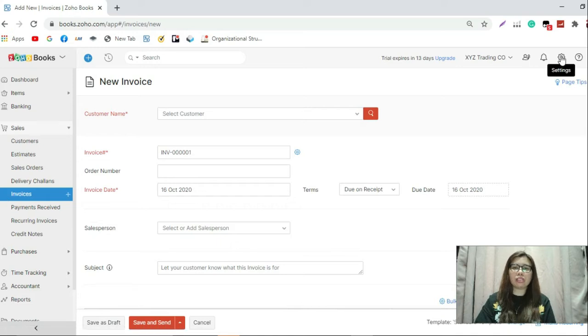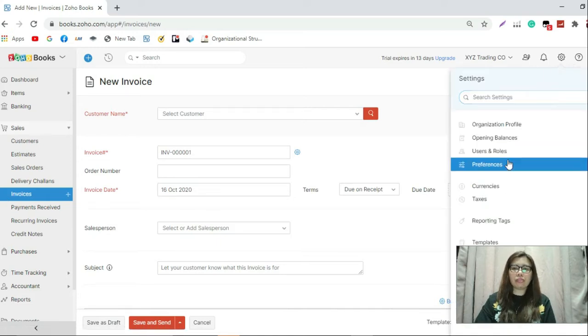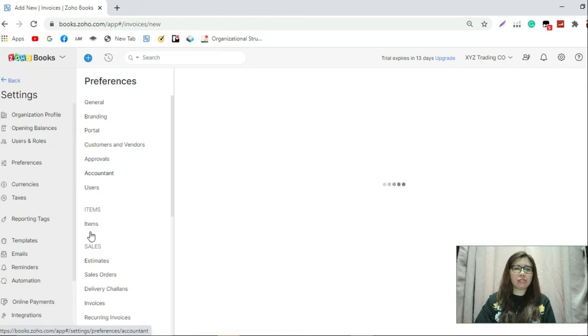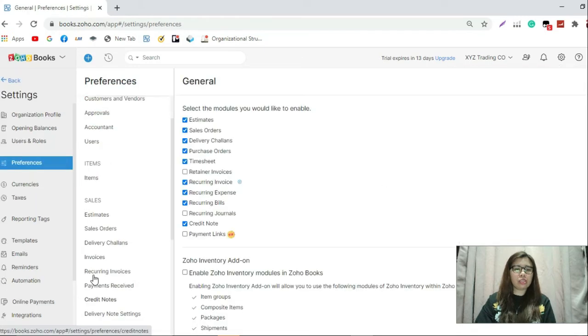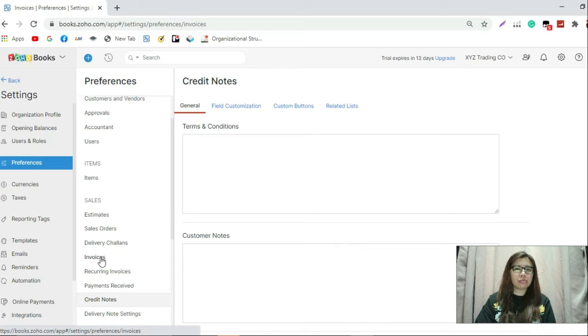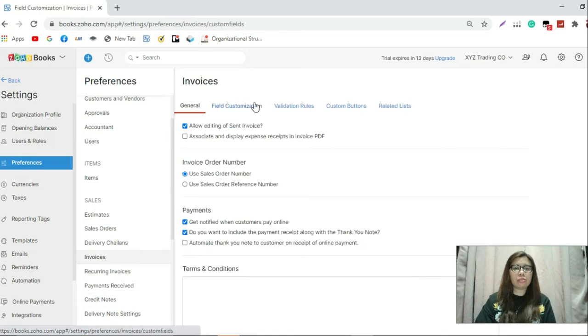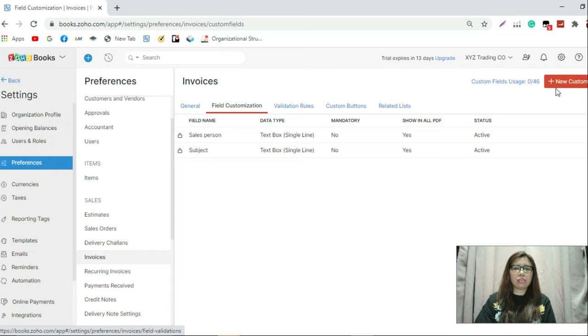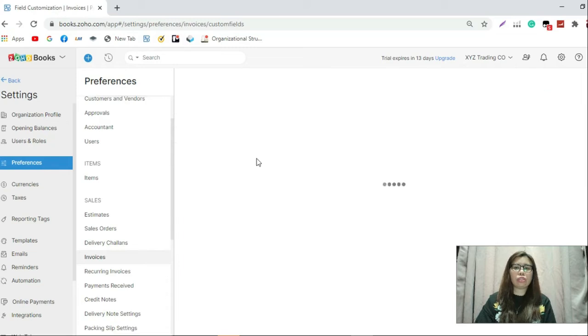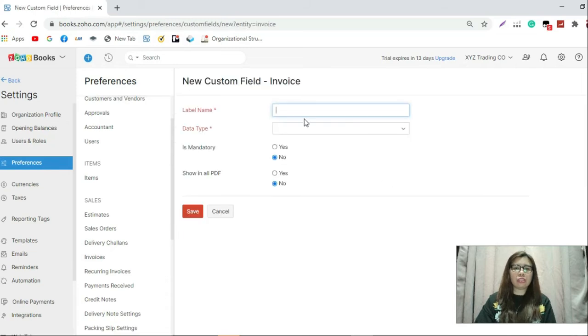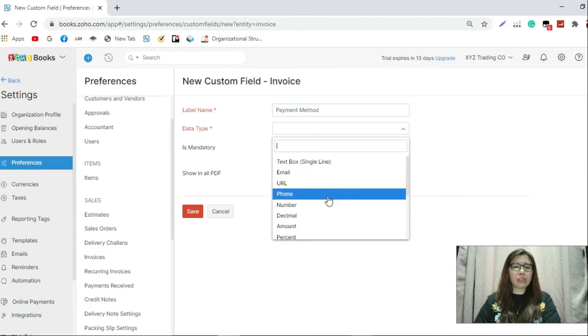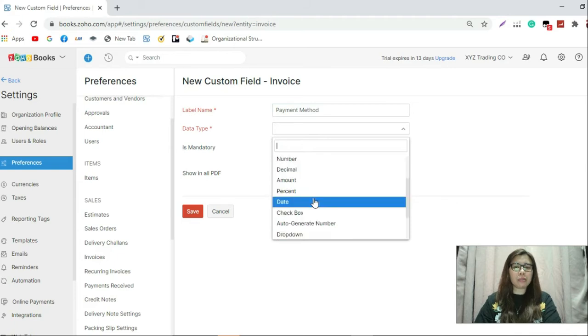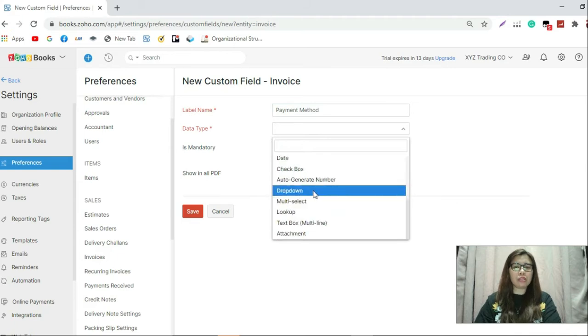then preferences, click invoice, field customization, new custom field, then label, payment method. Then it's better for us to select dropdown so we can add options below.